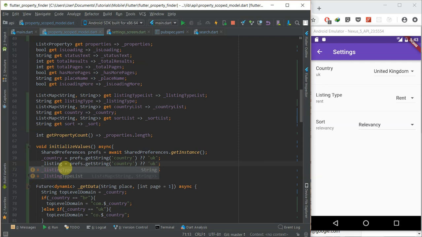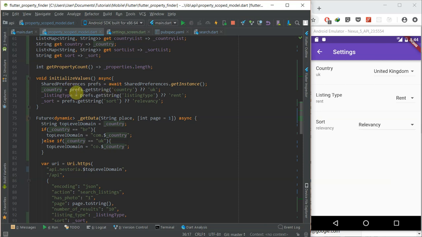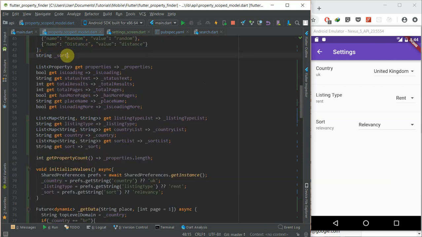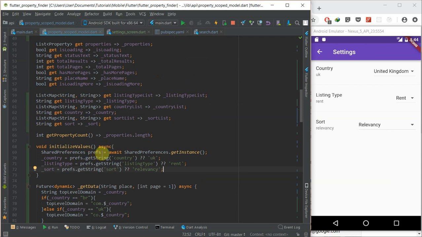Listing type, listing type. The default should be rent. Then the final one is sort. So this is the key I'll use to store it. Sort and relevancy. So I shouldn't have removed all this. So you should put them back if you want to. Why? Simply because in case our logic here fails, we already have something by default we are hand coding. So just to play safe. So I could go put them back. Or you just do that, I'll put that back later on. So cool. So we have this initialize values, which is going to be gotten from the shared preferences. So if any of these values don't exist, if it returns null, initialize them with these values we passed over here.